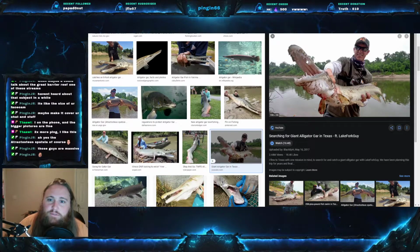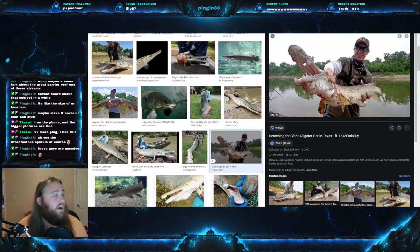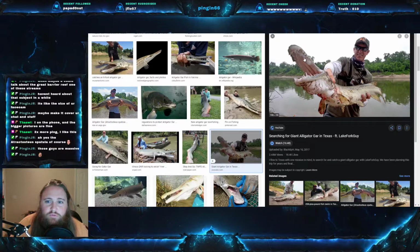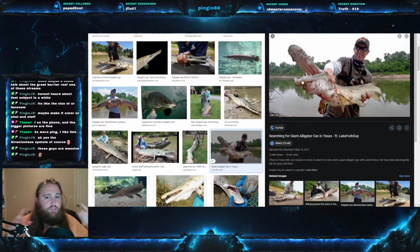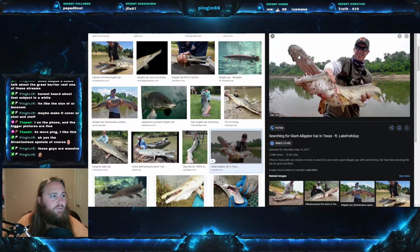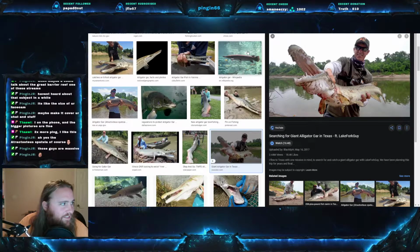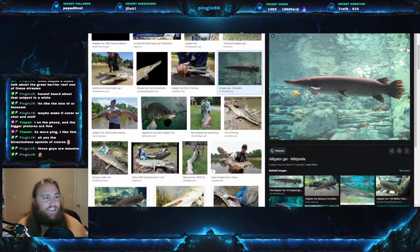For my next part, one of the easiest ways to identify this fish compared to other gars, if you can get the jaw open, is that it actually has 2 rows of teeth on the upper jaw, with only 1 row on the bottom. Most of the gar species only have 1 row, your normal teeth style bite. 1 row here and then 1 row on top. These actually have that 2 rows of teeth. It's very easy to identify if you can get the jaw open. As you can see, they are very cylindrical. I like to say that they are cigar shaped.